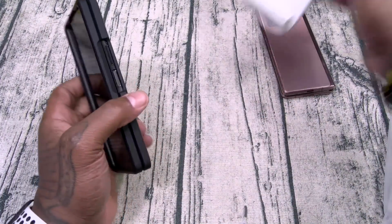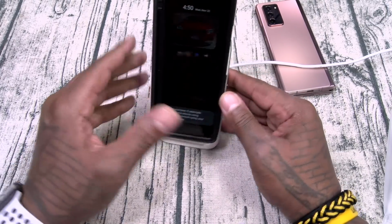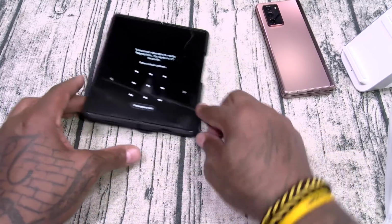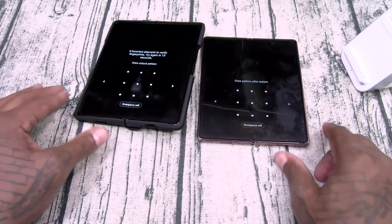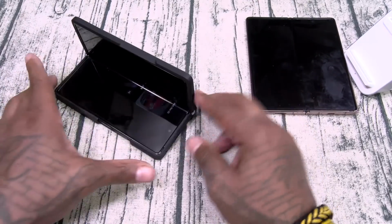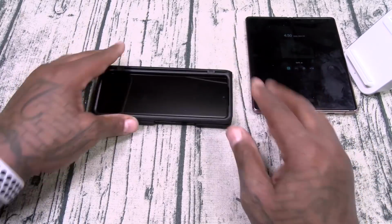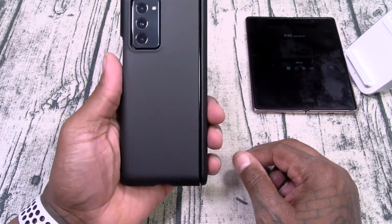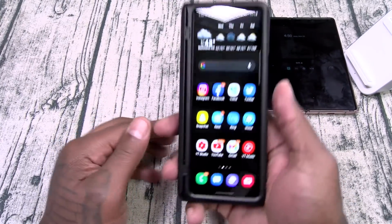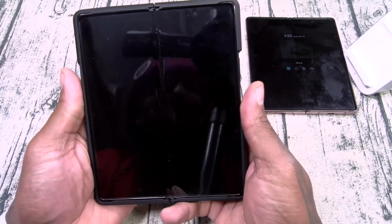Camera's recessed. Let's check wireless charging. All right, there's your wireless charge. No problems with that. Let's open it up. Now, your phone is not going to be flat on the table the way it used to be. It's going to be raised up a little bit. Get a nice fold on this one, though. If you're inclined, do some typing like this. No problems. All right, so 90 bucks on this one. The fingerprint sensor is super fast on this one. Let's open it up.